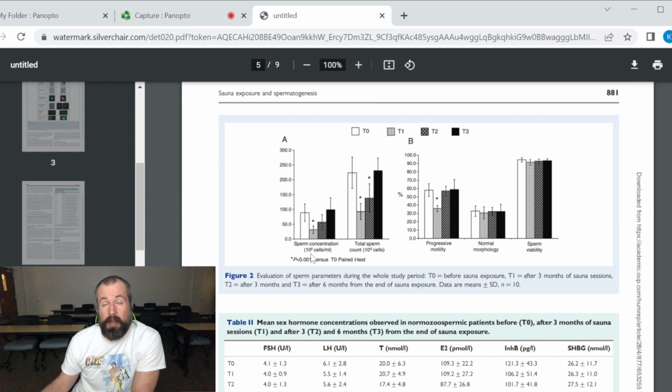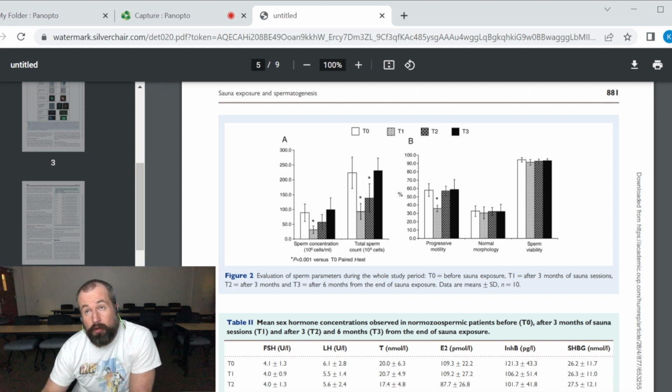So the sperm concentration goes down by quite a lot. Sperm count also goes down by about 2/3. Motility also goes down by about 1/3, or maybe even 2/5, 40%. So you lose even sperm function. So not only is the concentration going down, but you're also losing motility. You're also losing the movement. They don't function as well.